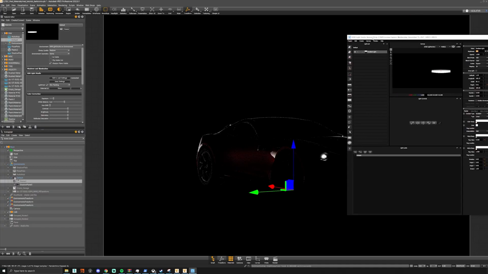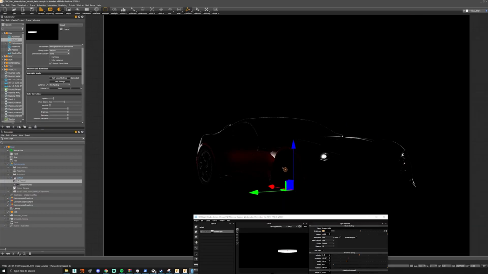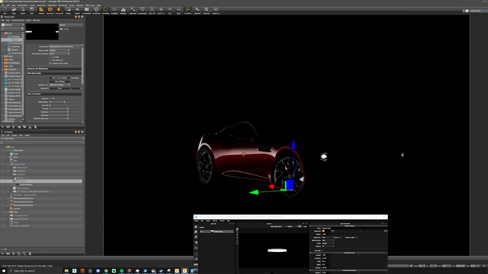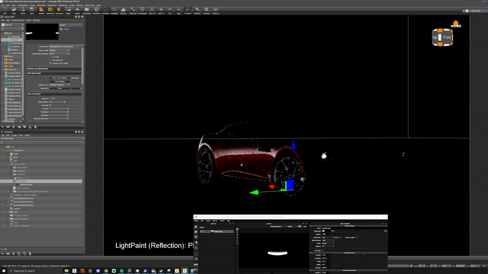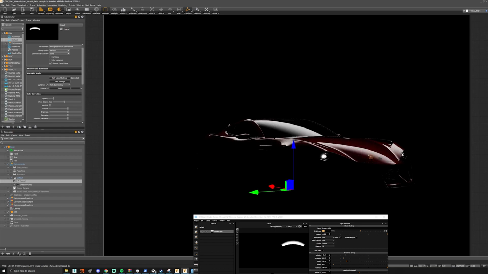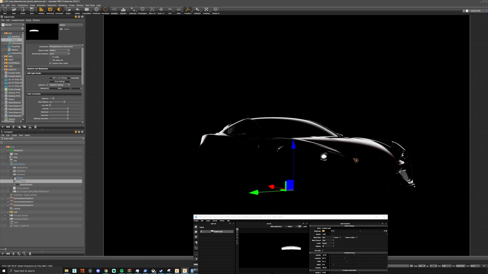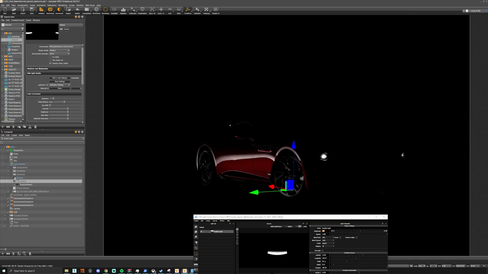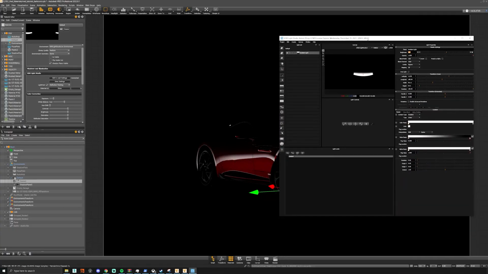So now you can see on the rim of the car this nice light, or we can change this to reflection painting, and then we can pick where we want our gradient to go on the car, which is fantastic. It's really easy to use, and of course we can move it around the front of the car, something like that, and look, you already have a really nice reflection. And you can just build up over time with some different variations of light.